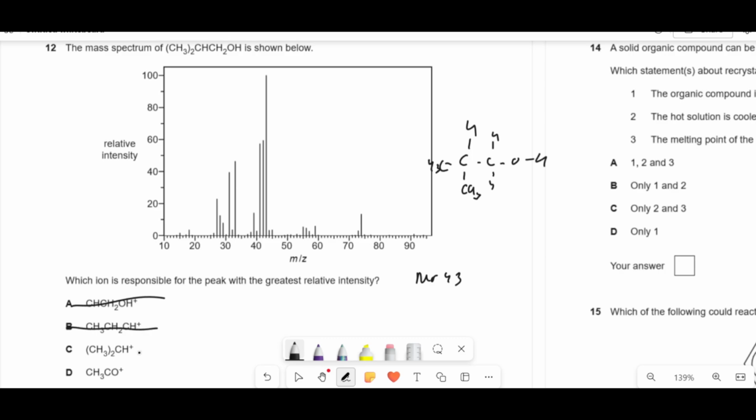You're out as well. So for the next one, we have 15 plus 15 plus 12 plus 1, which is 43. So that looks pretty good. And then the last one, 12 plus 3 plus 12 plus 16 is also 43, right? So we're stuck between C and D. And we need to differentiate which one it's going to be.